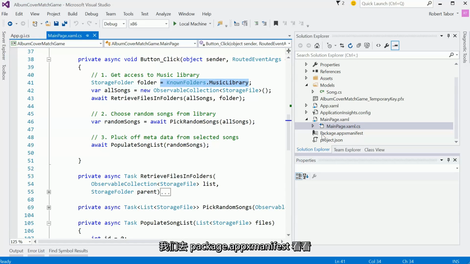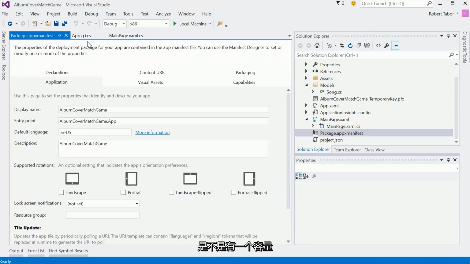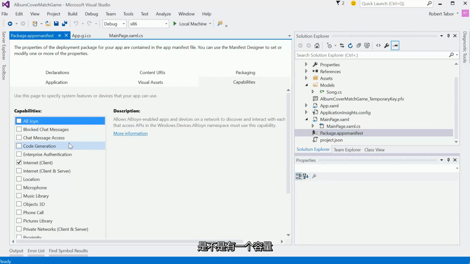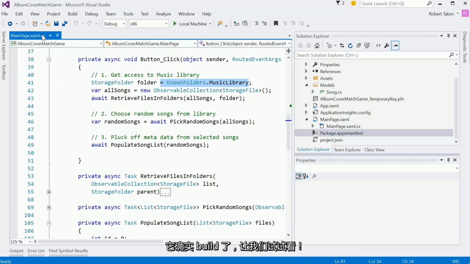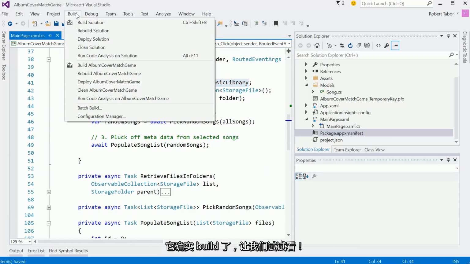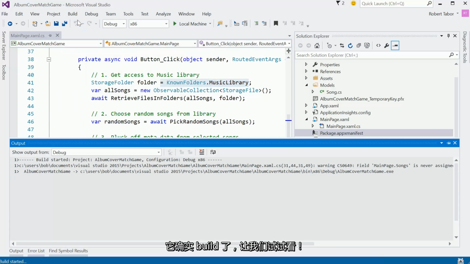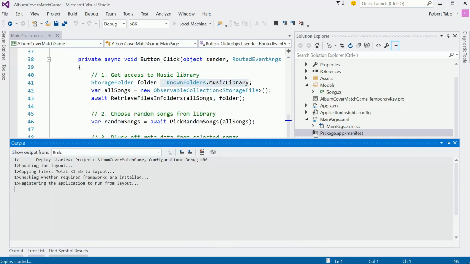So let's go to the package appxmanifest and see if there is a capability for getting at the music library, and there sure is. Look at that. That's how one little mistake can ruin everything. Okay, hopefully that works. Let me get rid of that now. It builds. Great, let's try it now.